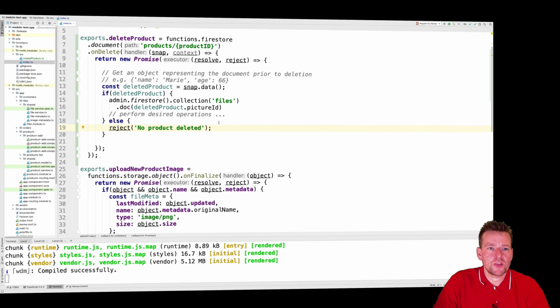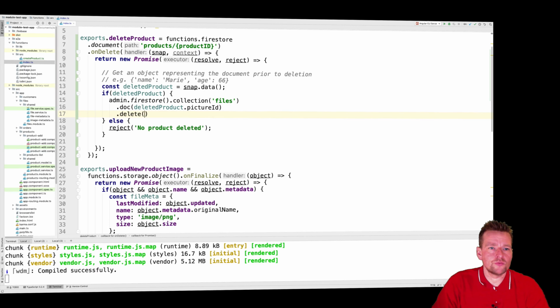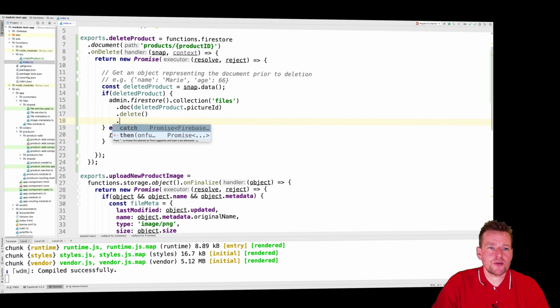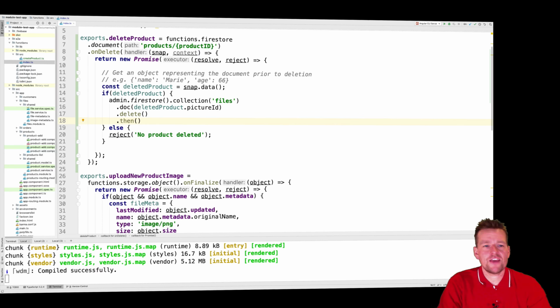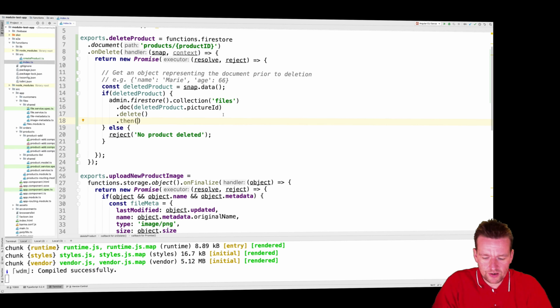You might as well just from the start add debug information and reject your promise right here if something goes bad. Okay, so now we have the product right here available, and what should we be able to do? We can just call delete, right? And then we'll get a promise right here. We can say then, and we can say if everything goes well, what do I want to do? Well, hopefully I've deleted the actual file information now. So let's say we get something back right here. Let's just put in value. I don't know what I'm getting back right now.